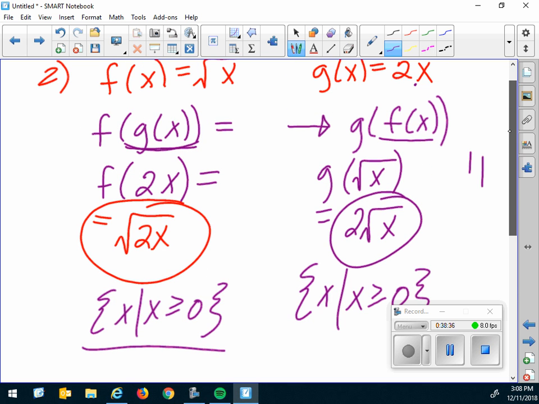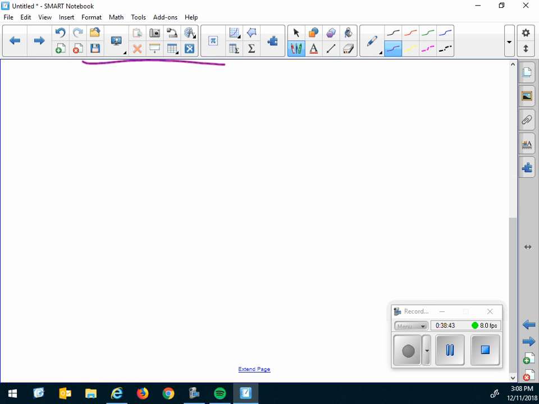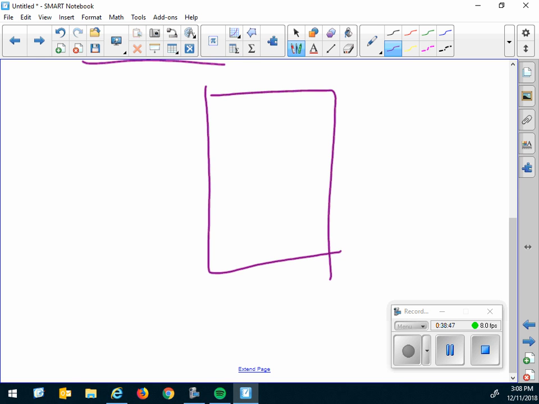Okay. So let's talk about how to deal with your page right now. Hopefully, you got some space left, because I told you to write little. Hopefully, you did those first 3 problems, right? And you did those last 2 problems. And I hope you've got enough room for one more f and g, and then do f of g of x and g of f of x. That's what we've got left.